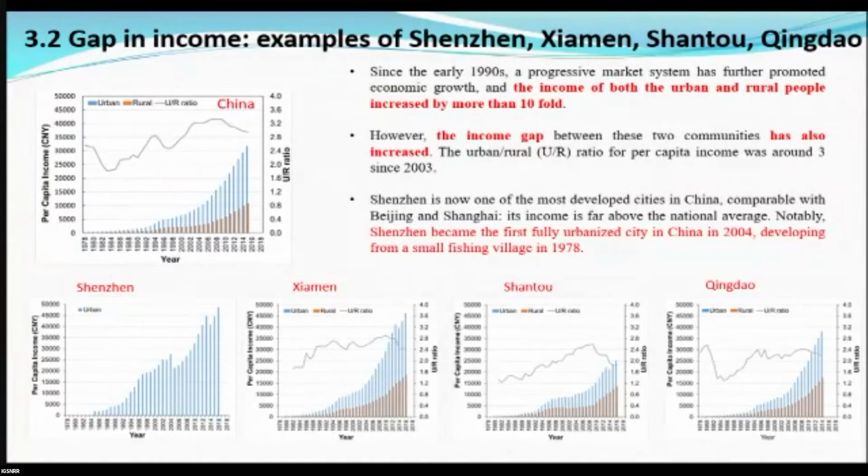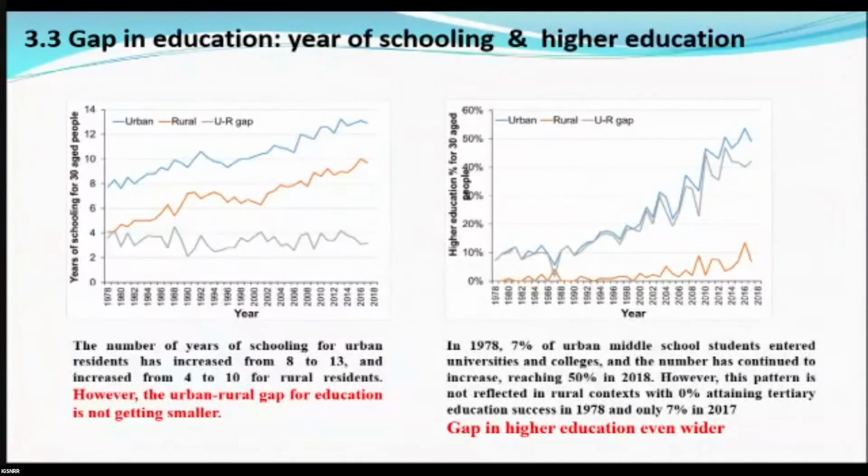But where I'm currently living in Xiamen, right? It's also one of the coastal cities. You can see that urbanization is increasing, but still a very big percentage of the people are still rural people. The most important one is the schooling. That could be the great challenge for China to achieve the sustainable development. We don't see the very big improvement over the years.